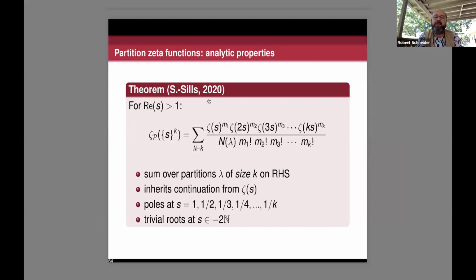And so it turns out that we know basically everything there is to know, at least, well, there's a lot we don't know, but we're able to answer the first line of questions that one might ask about a zeta function. And notice that this zeta function is not zero at the roots of the Riemann zeta function. All of these zetas are not going to vanish at once. If some of them vanish, then other ones don't.